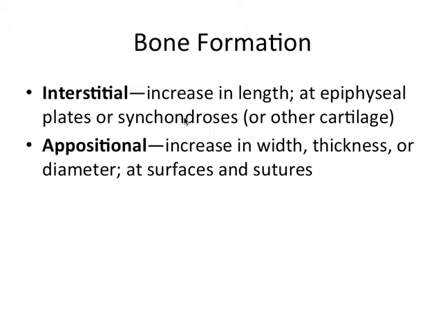We'll talk more about synchondroses, which are basically two-sided epiphyseal plates, in the next videos on the specifics of craniofacial bone growth. And then appositional growth refers to an increase in width or thickness or diameter. And this mainly occurs at the surfaces of bones and at sutures between, say, bones of the cranial vault.